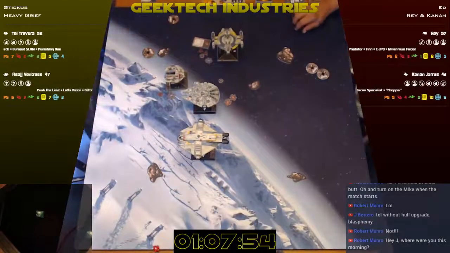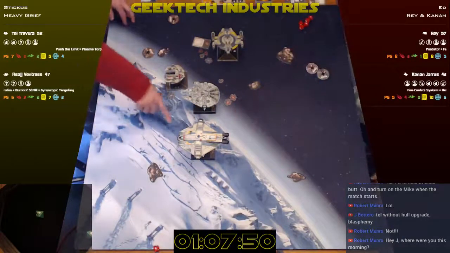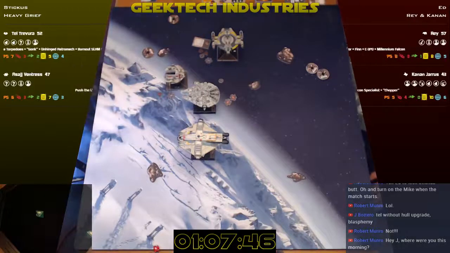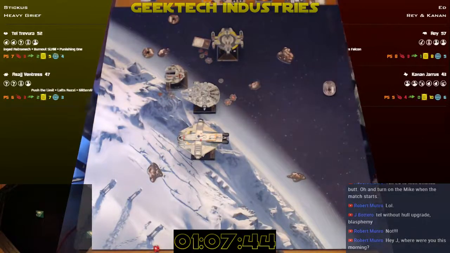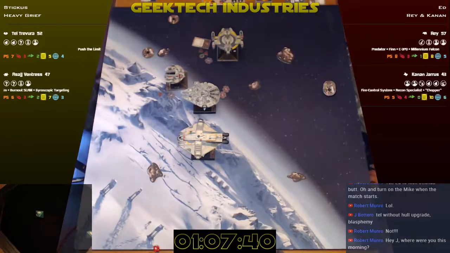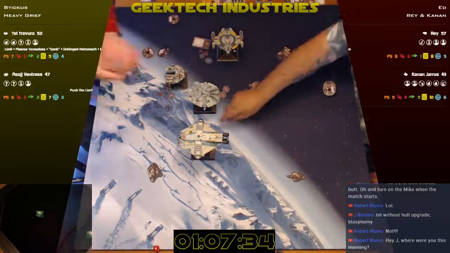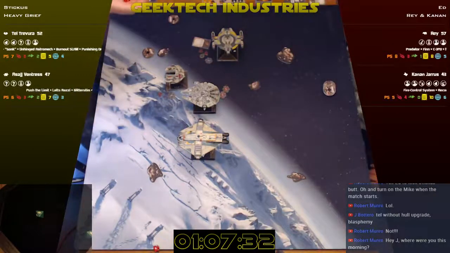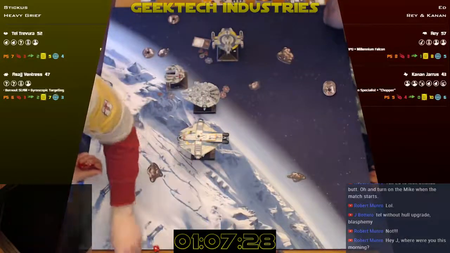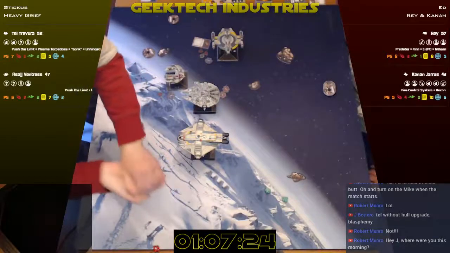Okay, I don't think I got range or arc. No, you don't have arc, and you didn't equip a turret, so I'm not so worried that way. Tell is going to roll four dice into Ray. You're going to lose one. He's going to roll three dice into Ray. Oh, it's at us, not just at him? Yeah, anytime it's at a friendly ship.